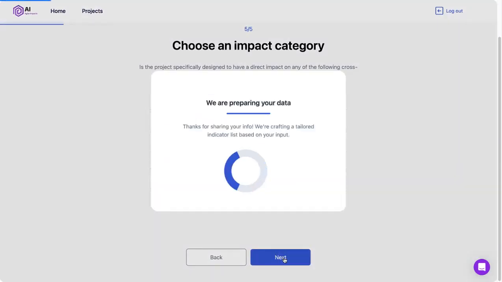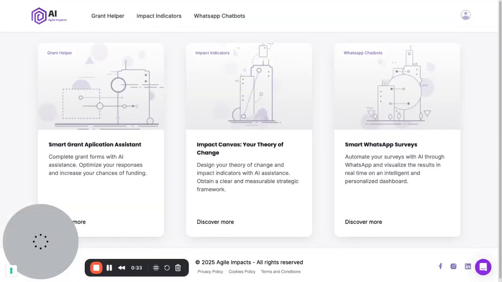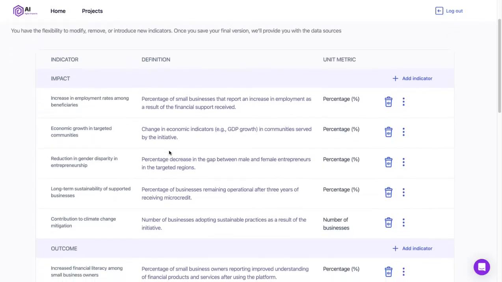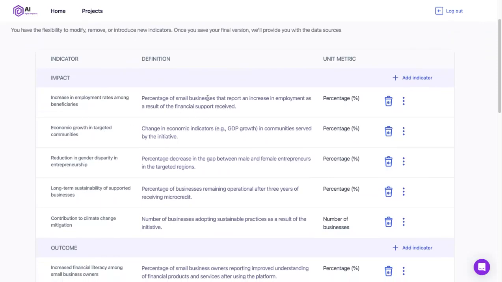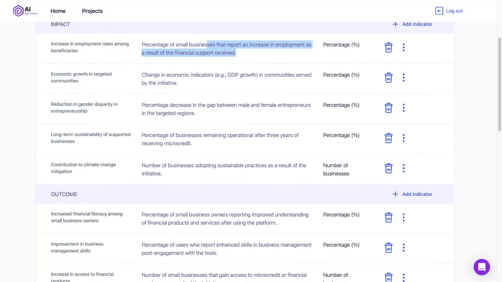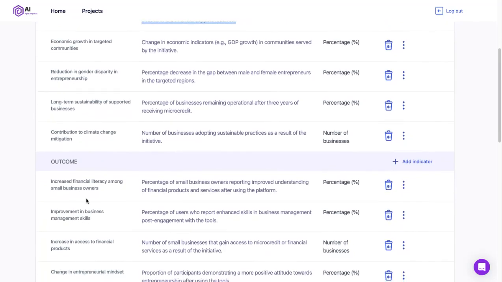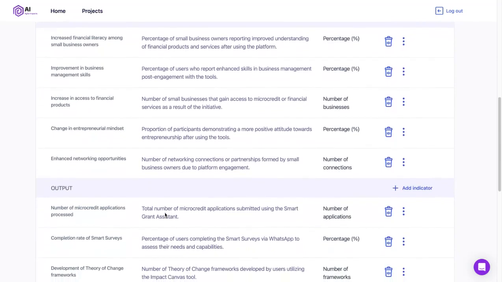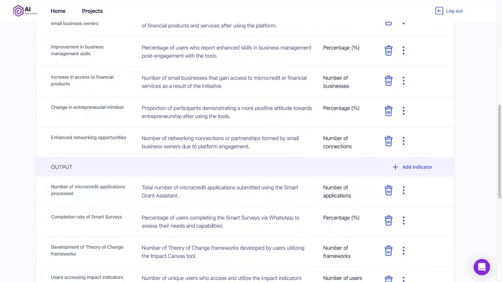In minutes, it will craft a basic theory of change, which is one of the most used methodologies in impact, and the list of impact indicators completely personalized for the company. Here you can see the different indicators. For example, it puts some reports in employment because I asked that I want a job creation aggregation indicator, and different indicators that are really matched with my company and with what the founder needs.